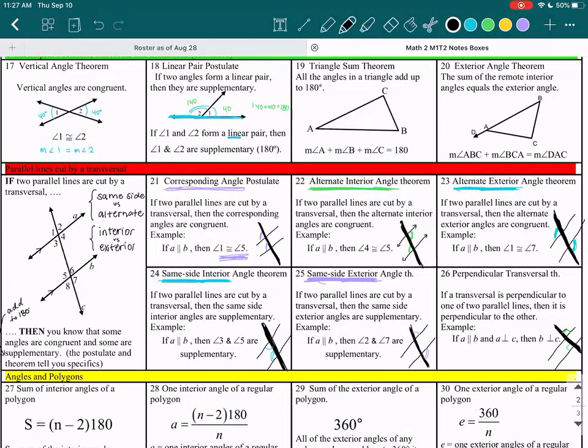Okay, so I'm going to call on people and you're gonna tell me if it's same side or alternate, interior or exterior, based on the two that I chose. But I'm also gonna not record this, okay, so you don't have to feel weird about it being on the internet.